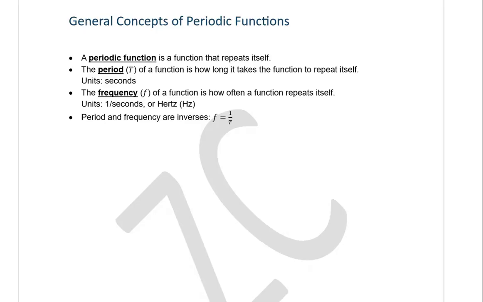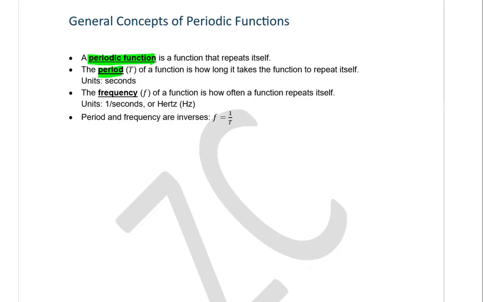Okay, so let's first go over general concepts and we'll go over the parent functions sine and cosine in this video. Okay, let's begin. So let's first recall or define, if you've never learned it before, what a periodic function is. It's just a function that repeats itself. Okay, I'm on point number one right now. Periodic function, can I use a highlighter? Periodic function is a function that repeats itself.